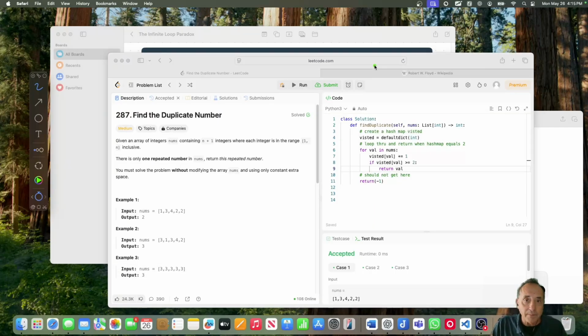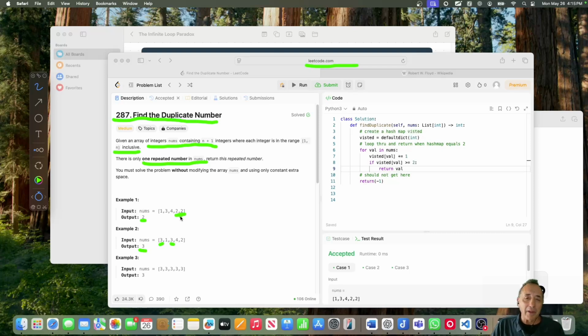So over here at LeetCode.com, we have problem 287, which says find the duplicate number. We're given n plus 1 numbers that are only in the range of n, and we have to find the one repeated number. Over here, you can see you have an array of 5, and 2 is repeated, so you're expected to return 2. And over here, again, we have 3, and you're expected to return 3.